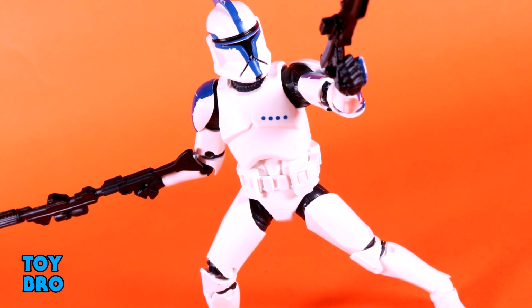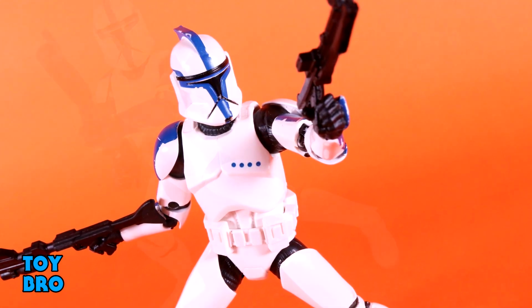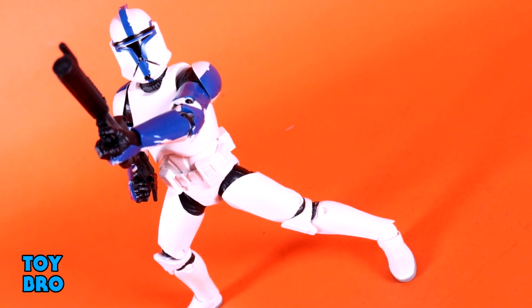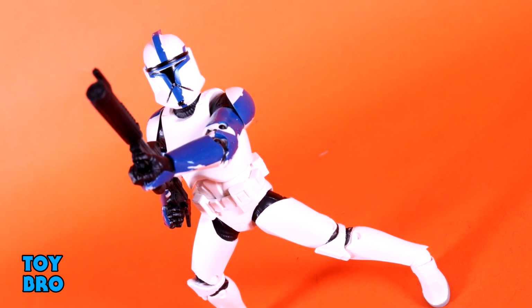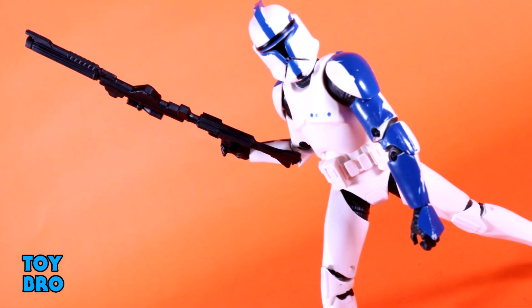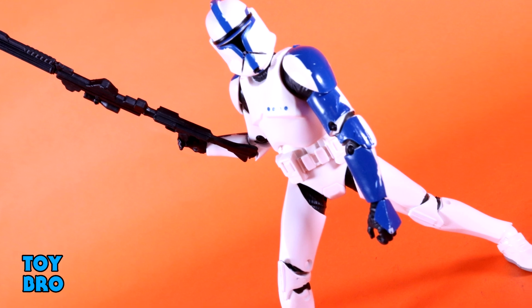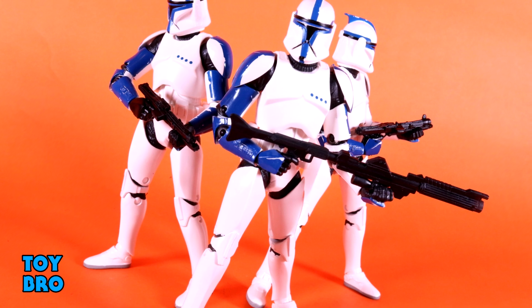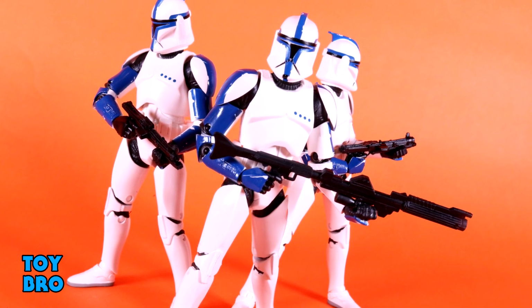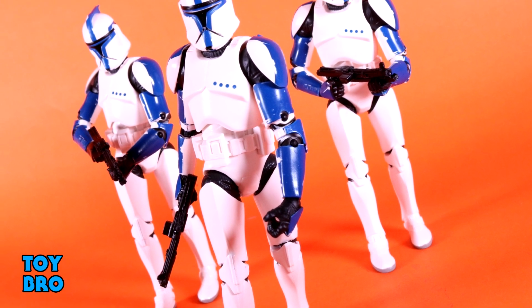I do find it kind of odd still that he has the battle-damaged kind of paint scheme where the others don't, but his paint is really well done. It's very clean and crisp and saturated and bright and vibrant. So for me, it's two sides of the same coin, really. I do like that, and I'm still kind of confused by the other part. But overall, I'm happy to finally have this guy. It's nice to be able to get a new Phase 1 clone again, and just to round out this group, again, Hasbro, give me more reasons and more ways to buy those other clones, and I'm going to be there. But it's kind of cool to finally be able to get this guy, and I'm glad they were able to pump him out while the time is right, when there aren't movies looming overhead again.